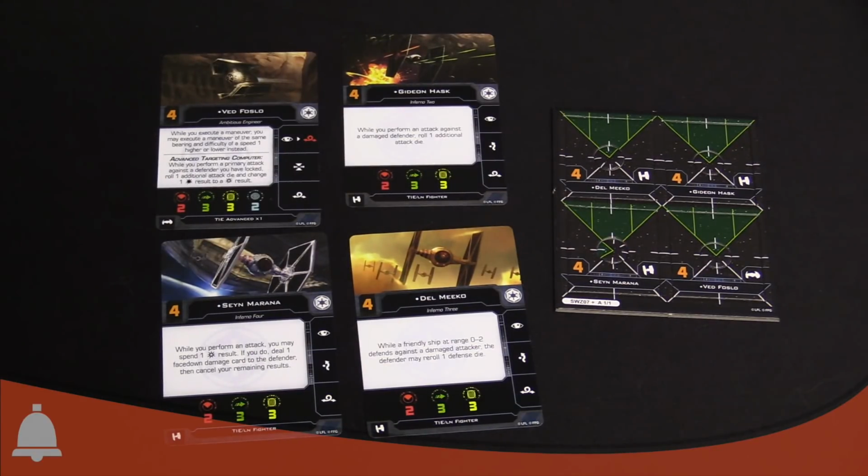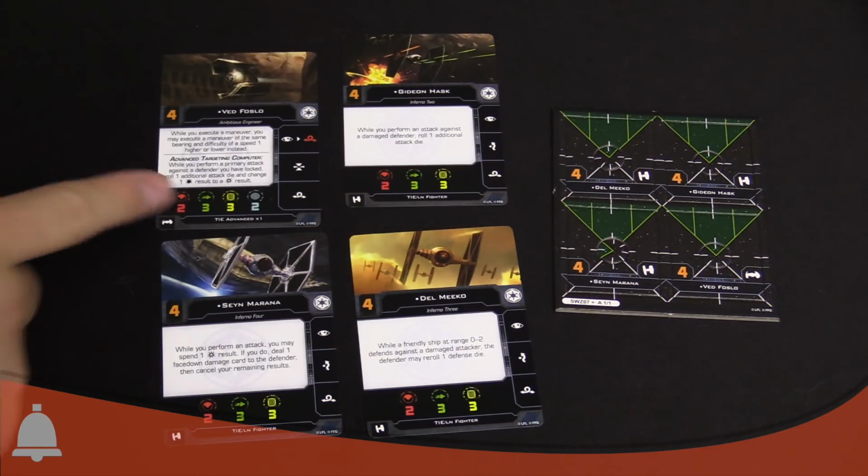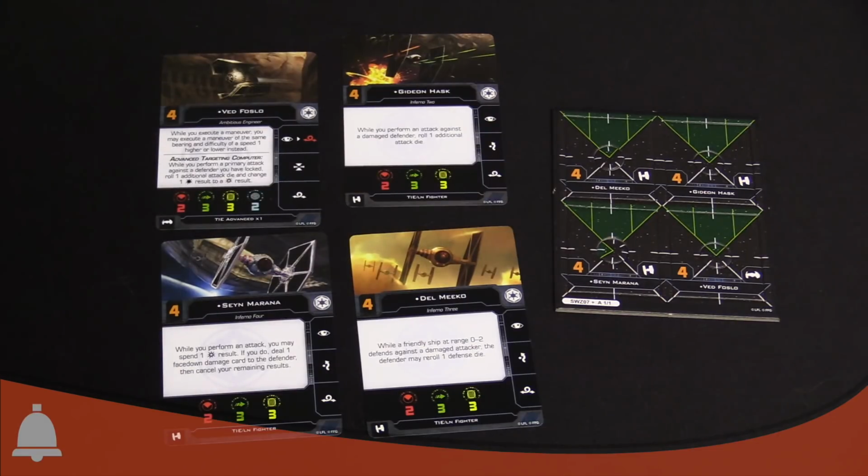It also has lock, no longer called target lock, because you can lock other stuff besides just ships. And you also have a barrel roll action that is white, so if you don't want to do the focus into a barrel roll, you can just do a straight up barrel roll.